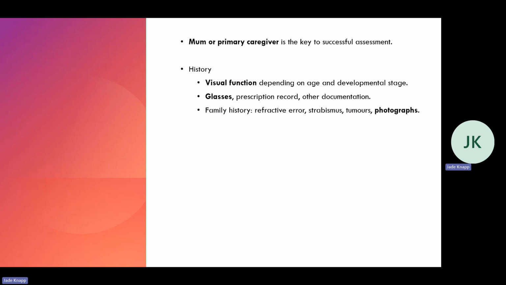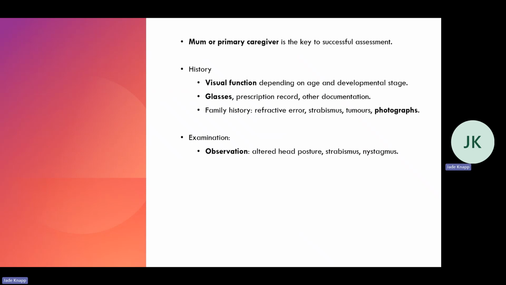And particularly with strabismus, when we think the eye might now be turned and it wasn't before, do you have any photographs? The other thing that's useful for is leukocoria, where there's an absent red reflex. So in a photo, you'll see one red reflex is present and the other one looks dodgy, not symmetric. Okay.